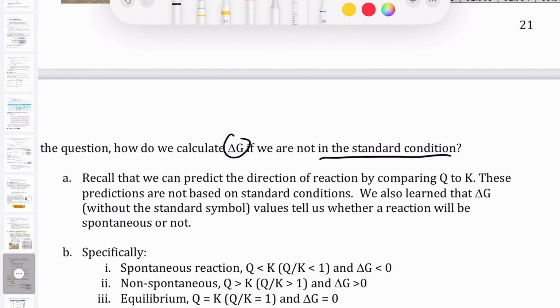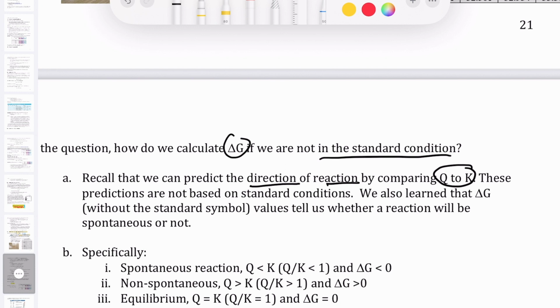To do that, I'm going to bring back a concept that we learned early on about equilibrium, which is that we can predict the direction of a reaction by comparing Q to K. Q is our reaction quotient, which is basically just the same ratio as what we have in our K expression, except that we're calculating Q at some non-equilibrium concentration. It could be any time during the reaction when we're not at equilibrium, okay? When we compare Q to K, it tells us which way the reaction is going.